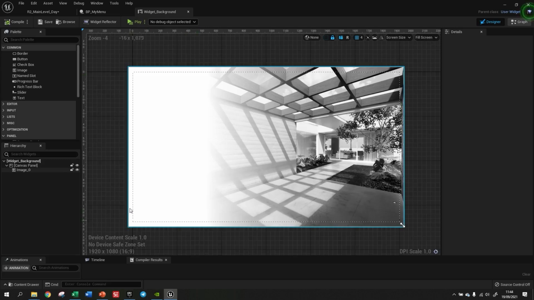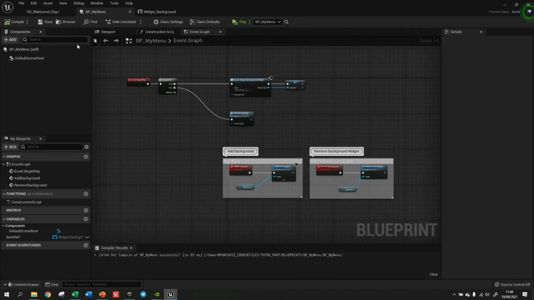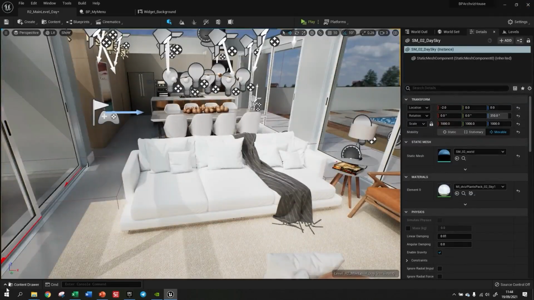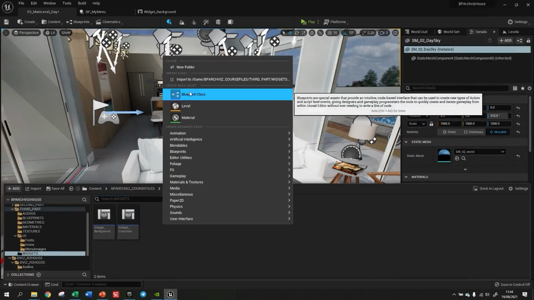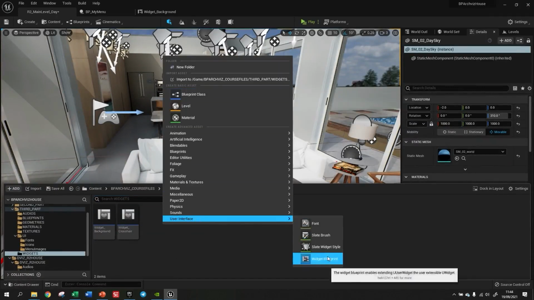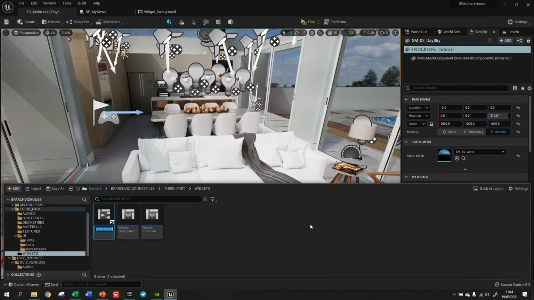And we want this to be where all the functionalities happen, all the buttons that we can interact with. Okay, so let's create that to begin with. I'll create a new widget for this because I won't be using the background. I want to do it separately. Do you remember we mentioned we'll be doing them separately? So let's select user interface, widget blueprint, and we'll call it widget, then underscore left menu.